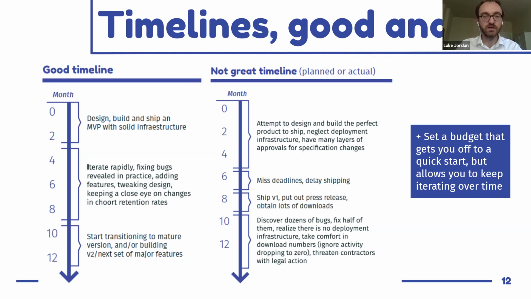and then only start transitioning to a mature version. So really the key characteristic, I think, what I learned and saw also from a number of other projects that I helped out on, was you can almost always get something out of the door quicker, even if it's imperfect, and then spend most of the time fixing it while it's in the real world, versus projects that spent most of the time waiting, then ended up with something that was extremely bug-ridden anyway, but just didn't have enough time left to fix that.